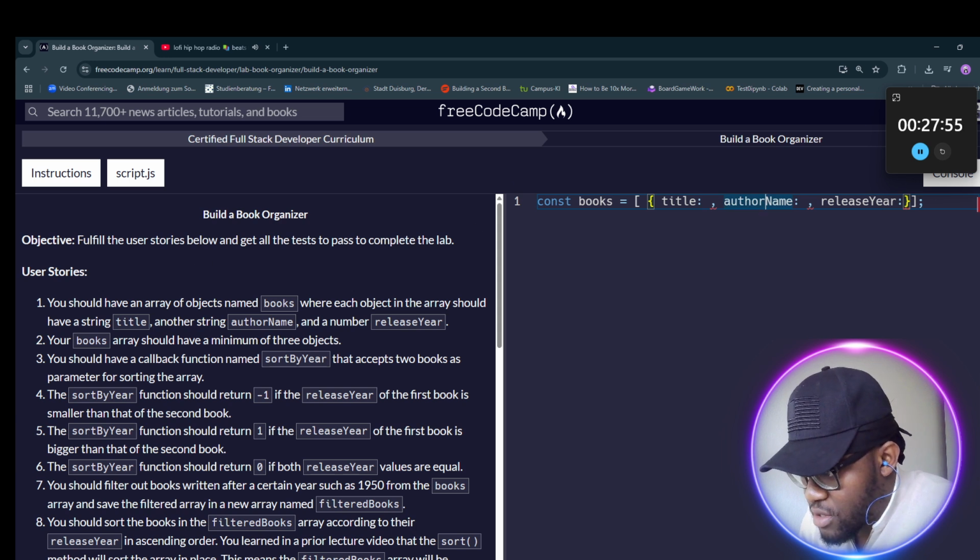So he says that the next one is that your books array should have minimum 3 objects.